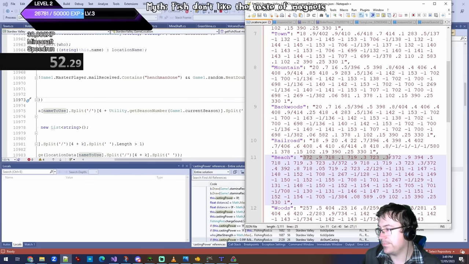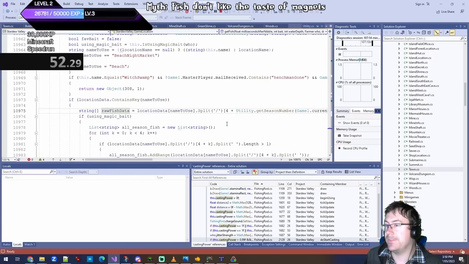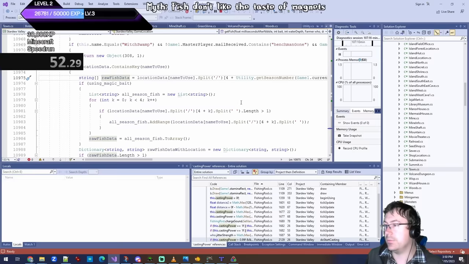Forage in spring, forage in summer, forage in fall, forage in winter. From here, these are fish IDs. So this tells you what fish are in the fishing pool, and it's by ID. So that's what this raw fish data is: what fish are available in the fish pool?